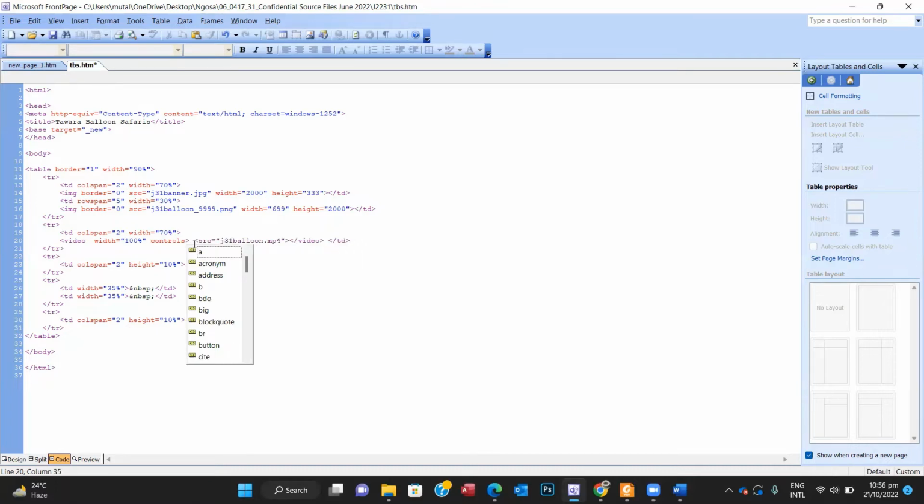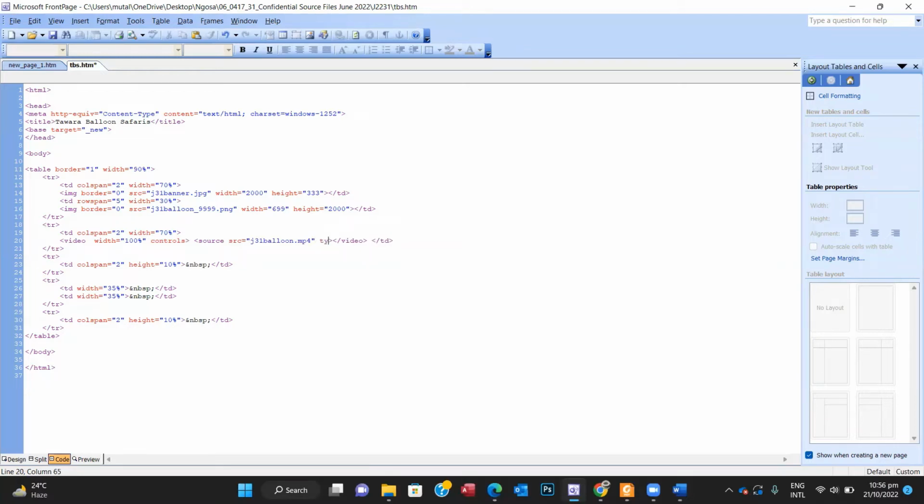So just open less than sign and say source. The source is SRC, and the type.